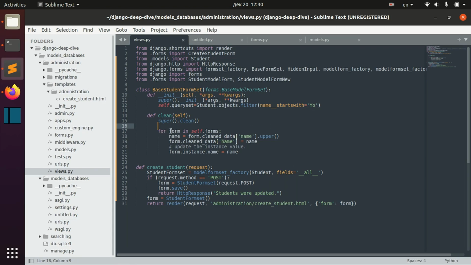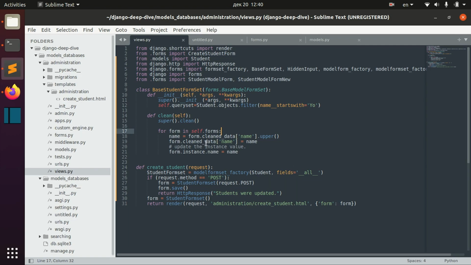For that we iterate through self forms, and for each form we can get cleaned data and actual field values. So you can validate stuff here. But I already showed you some validation examples in the video about form sets, I guess. So if you didn't watch that video, please watch that.